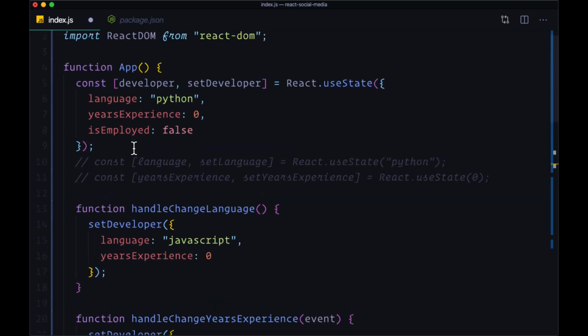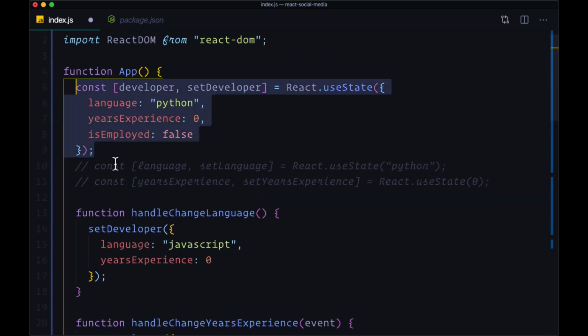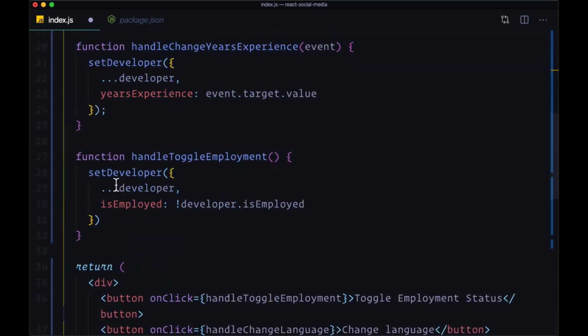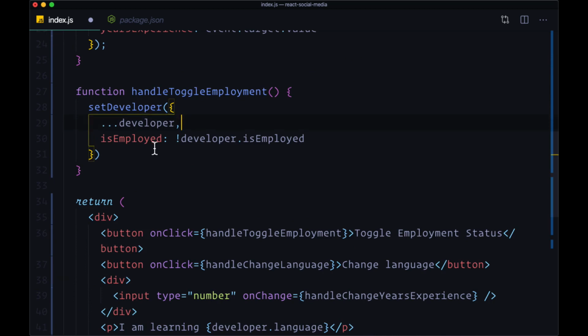We want our state to operate as our single source of truth. So there's an even better pattern that we can use here. Within setDeveloper, which is a function, we can actually access an inner function. Within the parameters of this inner function, we can write this as an arrow function, and we get access to the previous state, which we'll just call prevState. We could also call this previousDeveloper.